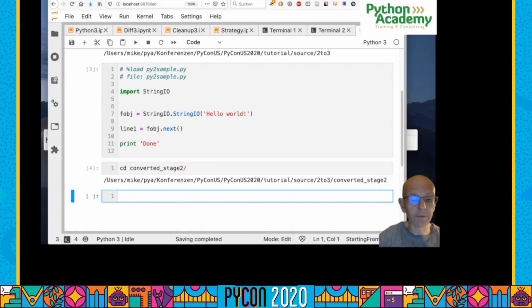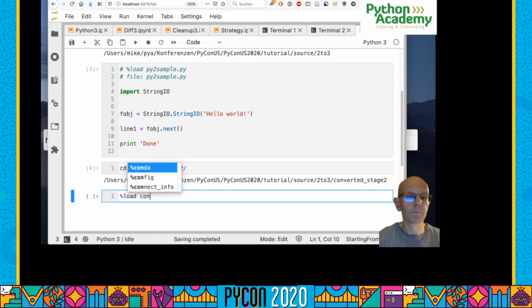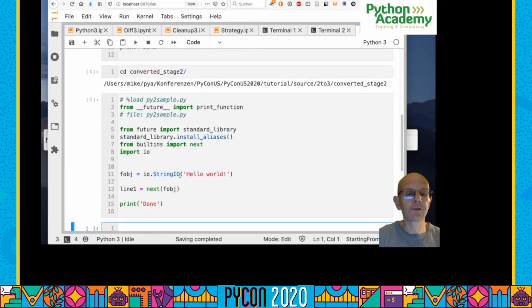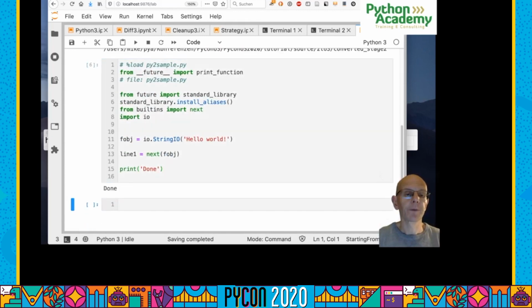It should work when you load this. Yeah, so that, you say, cool. So if it's now loaded, and if I run this, it should now work in Python 3, and it does. And if I do the same thing in Python 2, it still runs in Python 2.